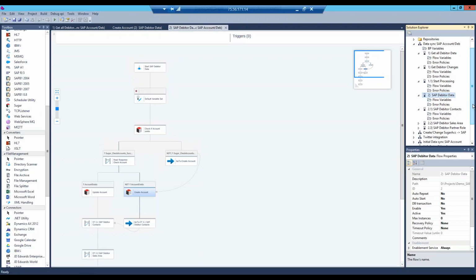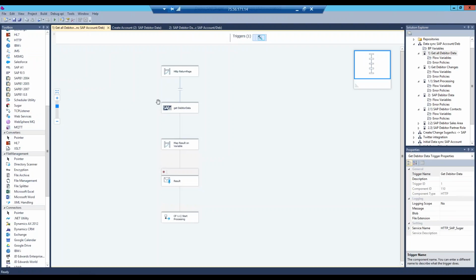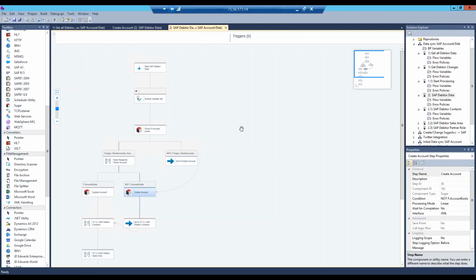So in our sync between what we call debtor, and just to let you know, this was developed by our German team. So debtor is an exact translation into English, and the best way to understand it is that debtor means customer. Unfortunately, it's just kind of accounting irregularities, I believe, in the German language in the translation. But when you see debtor, that's really customer going from SAP to Sugar, and so you can see the flows that go to Sugar.